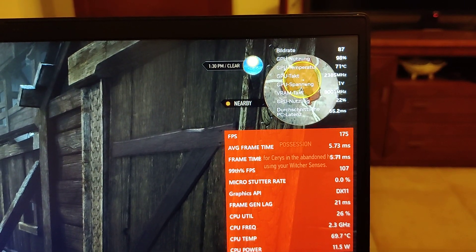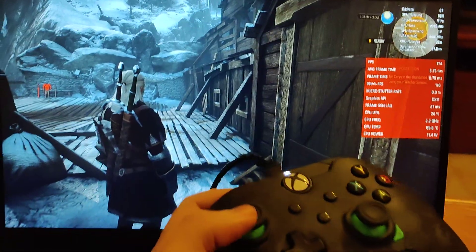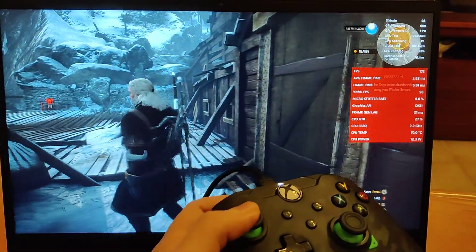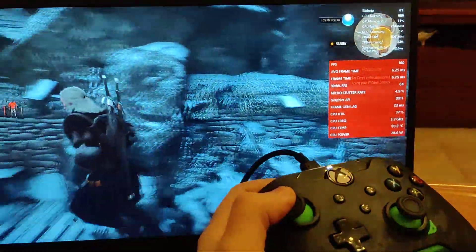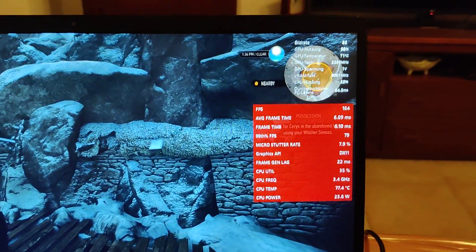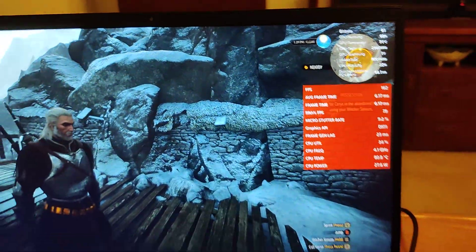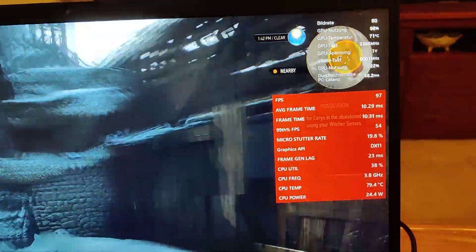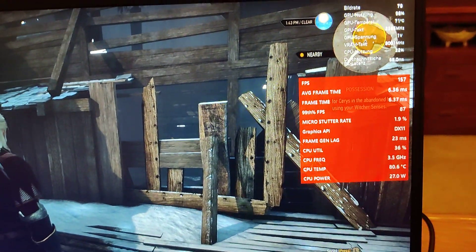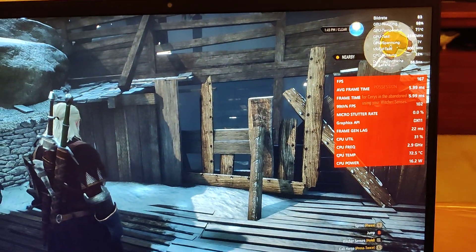Without DLSS 3 we'd only get around 45 FPS, not 90, and we wouldn't reach the 180 FPS that the 780M iGPU provides. In the latency test it feels pretty okay — not perfect, but fine for single-player games like Witcher 3. Keep in mind that AFMF will deactivate itself if the camera moves too fast, such as quick pans with a mouse, but with a controller it's less noticeable since the movement is slower.